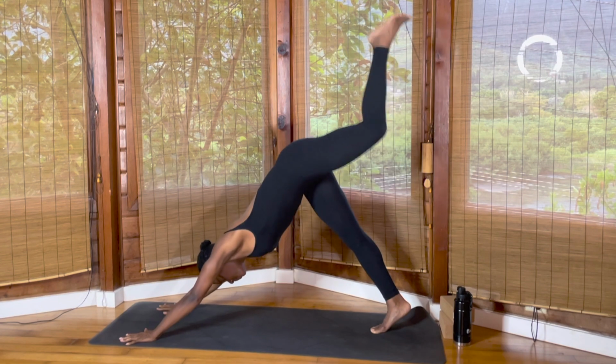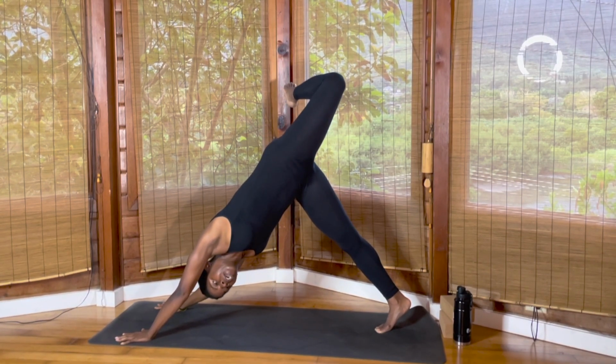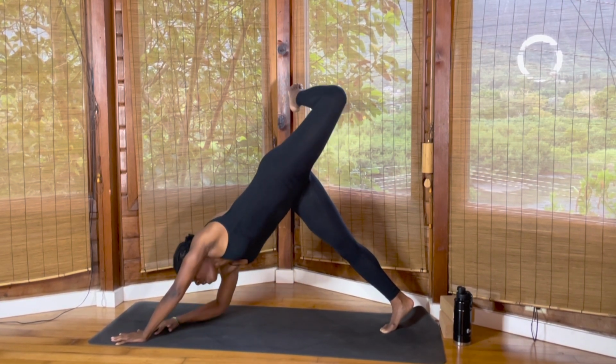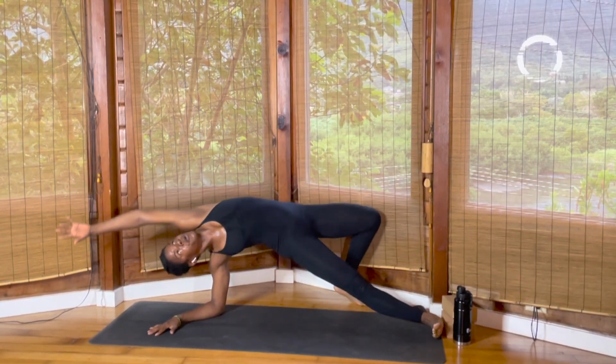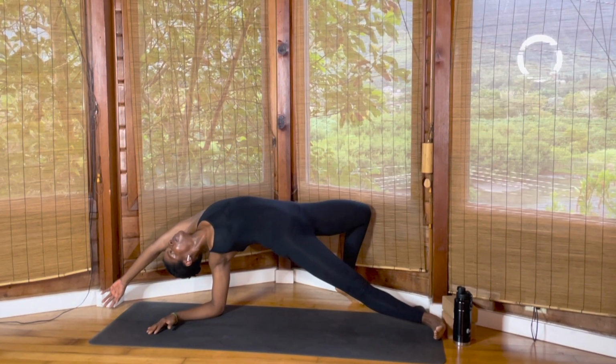Float the left leg up. Bend the knee now. Open the hip. Are we ready? Find your breath. Bring your right forearm on the mat. And flip the dog. And then extend the right leg forward. Open through that shoulder. Taking a big breath in.